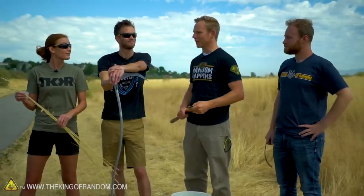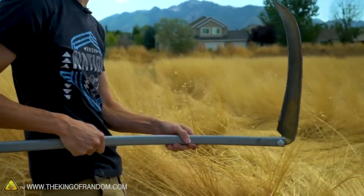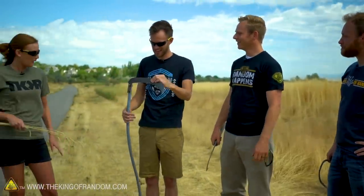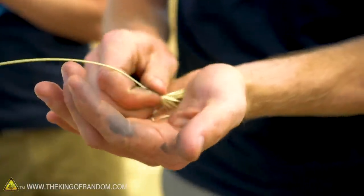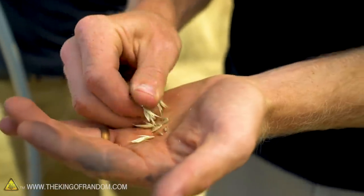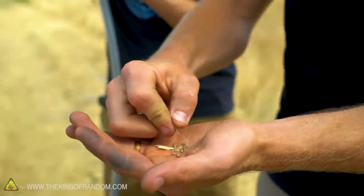It's literally all over the place, and the crazy thing about this wild weed is that it's food. We're going to harvest the grains off, bash it a whole bunch of times to get the grain to fall out of the straw, and then make bread. We're going to introduce you to both the scythe, which is like the higher tech version, and the sickle, which is going old school. This is the seed head — the straw you can't eat, unless you're truly desperate or a cow. But if you break that down with your fingers, you can see that little grains fall out.